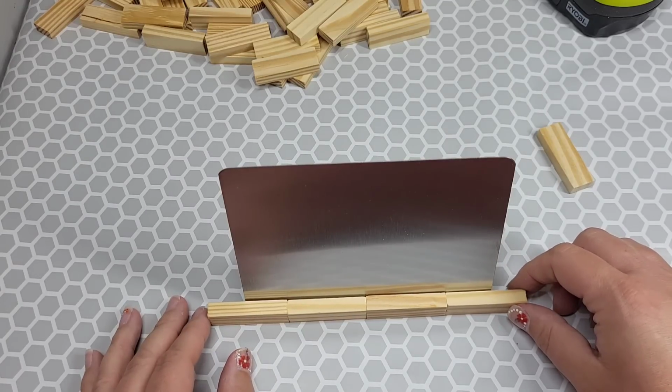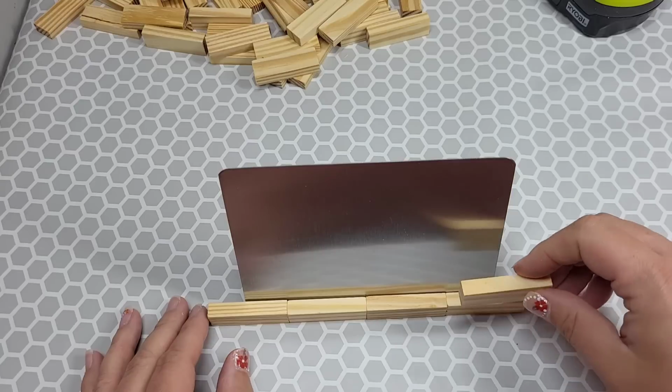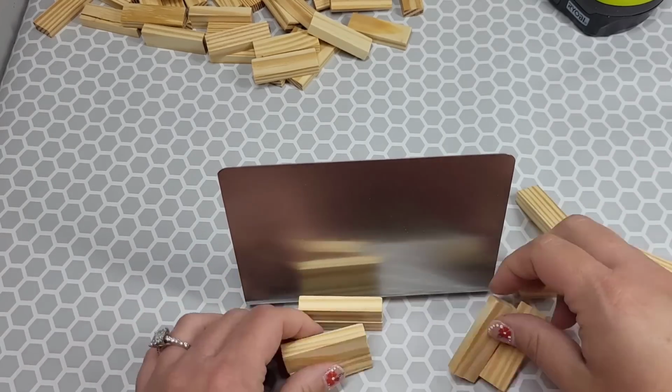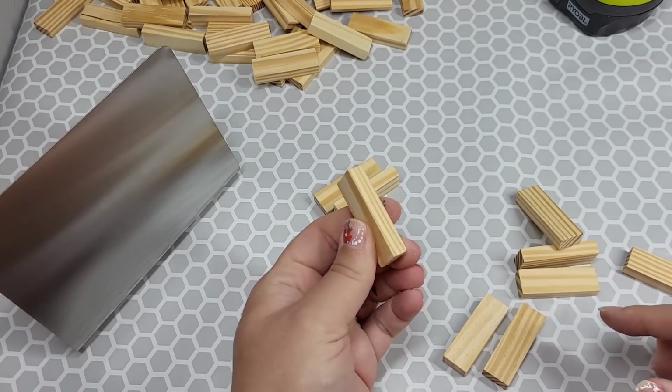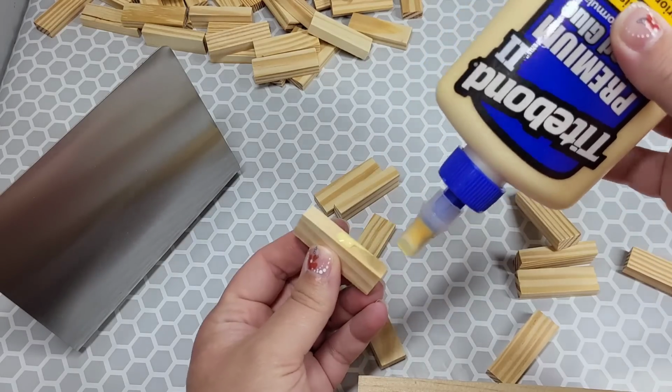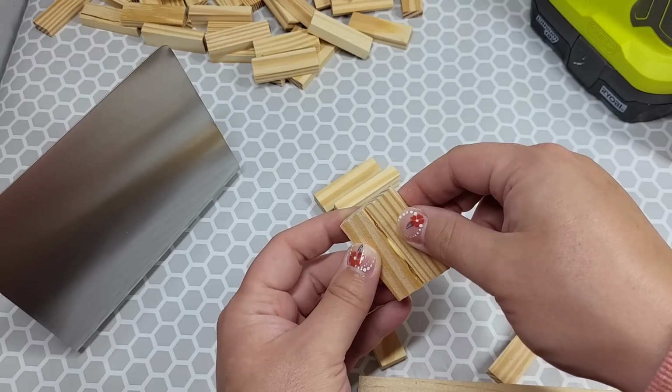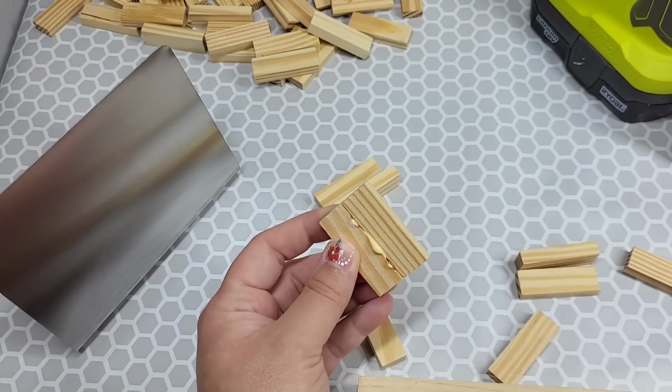But while it's drying, I decided to take a minute and figure out what would be the best pattern for our little photo piece, because that's kind of what we're creating here. It's a decoupage piece that basically is just going to look like a photo ingrained on our tumbling blocks.